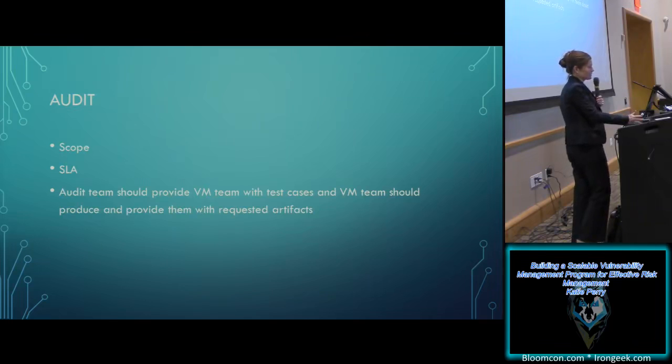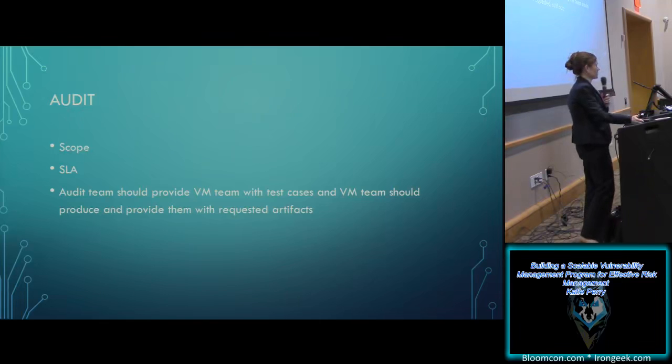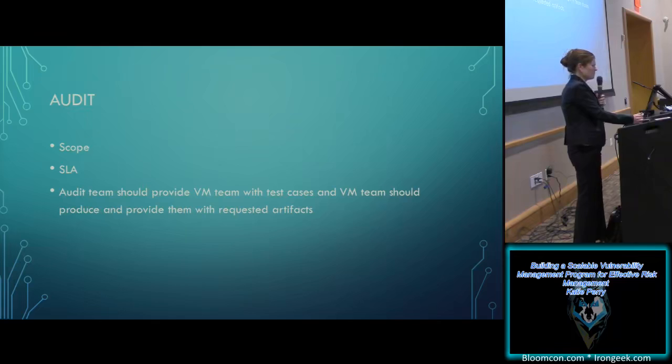Audit: the things that they're going to ask about the most are scope, again, making sure you have completeness. What are your SLAs? You need to have a timeline for how quickly the sysadmins need to remediate your findings. Usually it's something like critical findings have to be remediated in a week, and then high, medium, low are 30, 60, 90 days, something like that. Audit's going to want to know, are the sysadmins meeting those SLAs? And you're going to need to be able to run reports showing that.